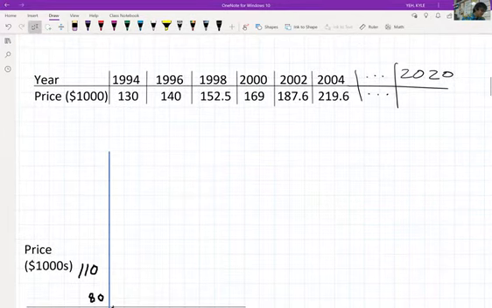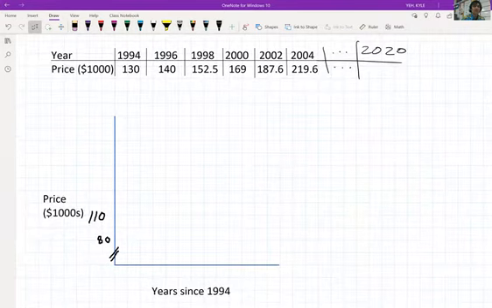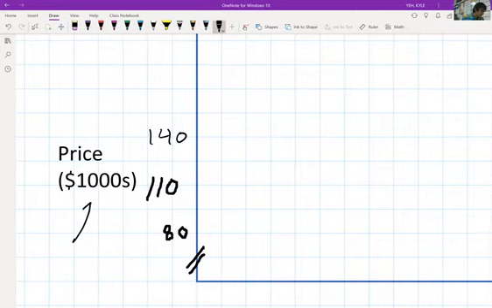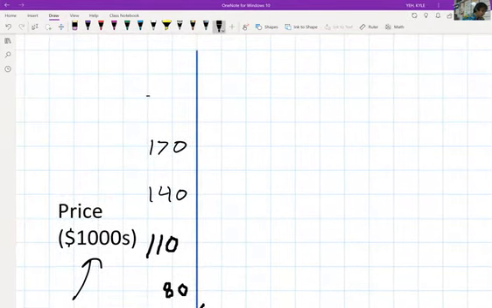So as you can see here from my graph, I've already started a couple things. On that y-axis, that left-hand side, I put a break in the graph. That's what those two double bars mean, because I didn't want to have to graph 0 to 80. There were no median home prices in that $0 to $80,000 range. So I just wanted to start around 80. And so I'm going to start numbering this, and you can see I've made every 2 lines 30,000. So this will be 140. Again, notice that I labeled this in the thousands just so I don't have to write as many zeros. This will be 170,000. This will be 200,000.